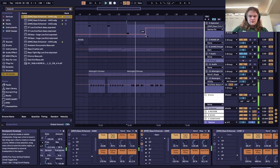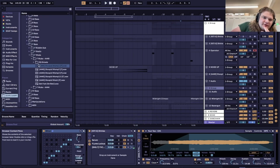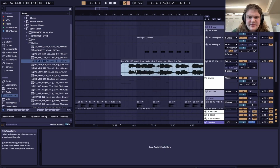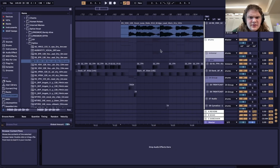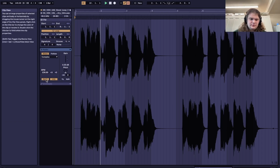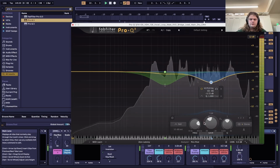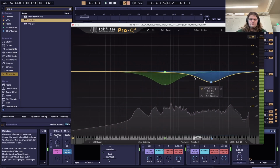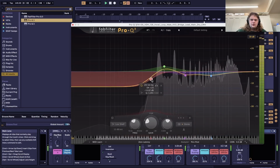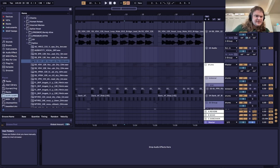I want to add like an acapella or something. What do I have from Splash? Fuck it, I'm just going to play with it. 126. I have a fader that I really like to use, just an OTT tail.